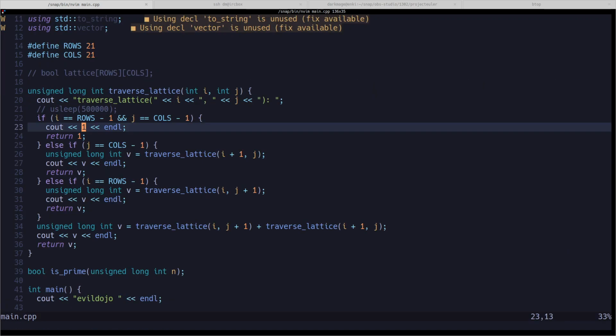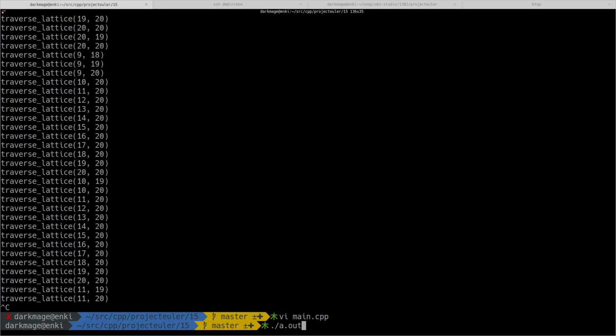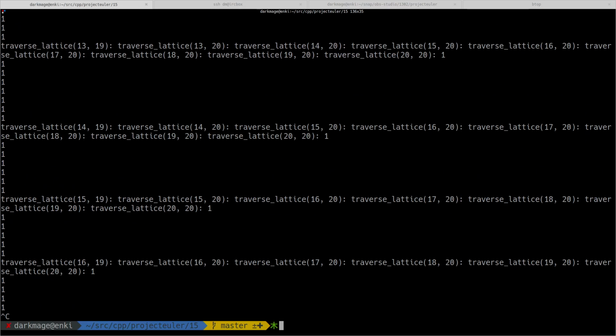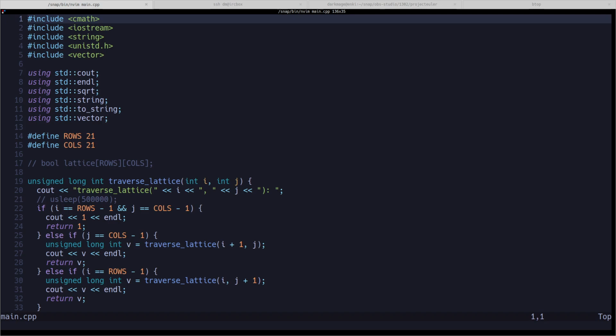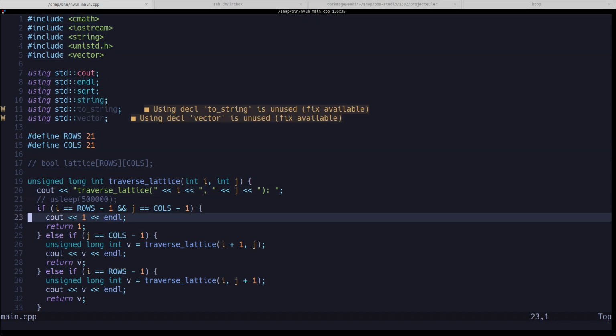Whoa. Oh, it's just printing the 1 on its own? Huh.